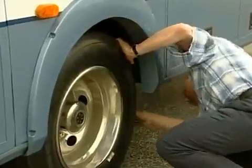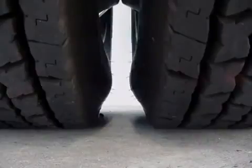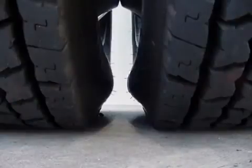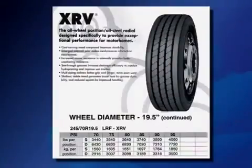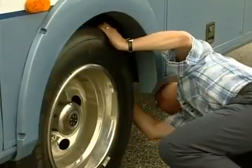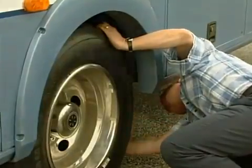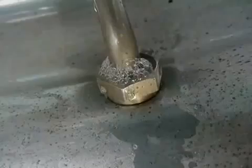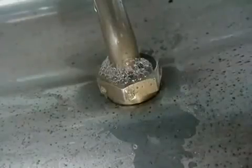At this time, it is also important to look at the dual tires to make sure that nothing is lodged between them. In the commercial tire industry, a tire is considered flat when it is operated at 20% under its recommended inflation pressure, which is determined by the load and inflation table used for your specific tire. In this situation, the tire should be inspected for the cause of the air loss. This would include cuts, penetrating objects, valve extension, or wheel leaks.